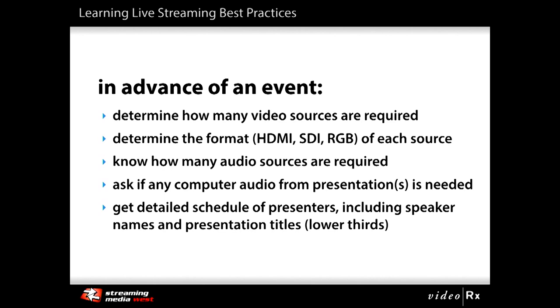One of the most important things that can be difficult to patch into live events is computer-based audio, and it usually happens at the last minute. They'll tell me, oh no, we're just doing PowerPoint slides, no one's doing embedded video, so we don't have to worry about audio. But laptop audio can be difficult to drive to both the room and a live webcast, because if it's embedded over HDMI, your typical audio switcher isn't going to be set up for handling HDMI, so you need a way to break that out and run it to the room.